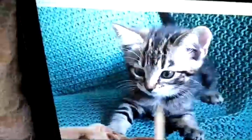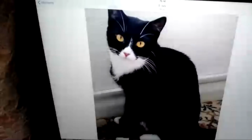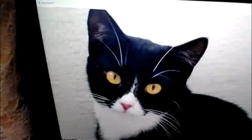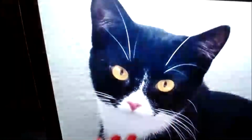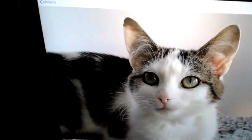Oops, sorry. Oopsie. That's naughty to do that. This one has beautiful eyes as well. Golden eyes. Absolutely beautiful eyes. And again, there is a bit of a reflection there. And the pink nose. It's the pink salmon nose that gets me every time. She's quite sweet. She's still there.